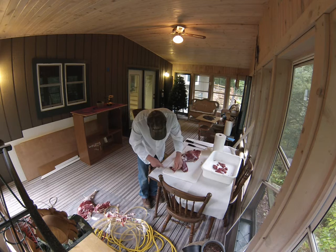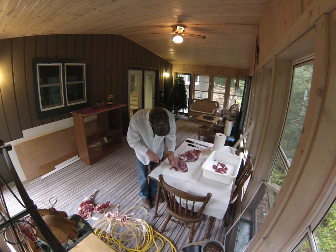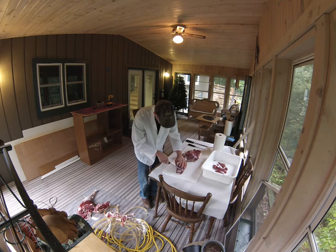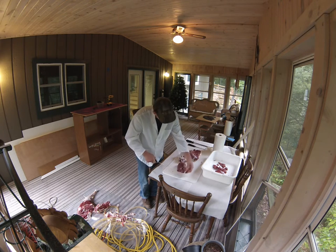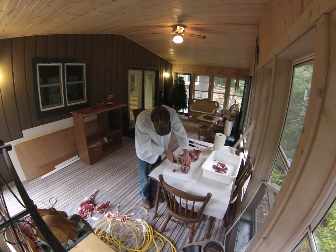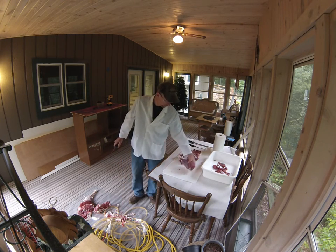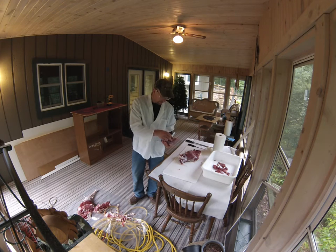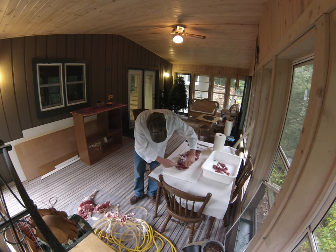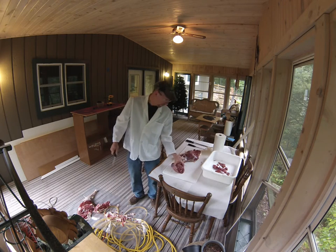A little bit of scrap there. And here you have a nice, clean sirloin tip. Just a little bit here. Oh, maybe we'll take that little piece off. There's a nice sirloin tip.